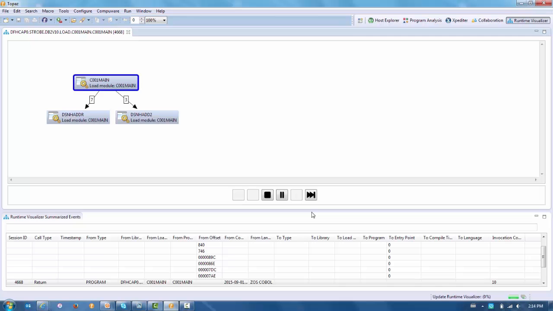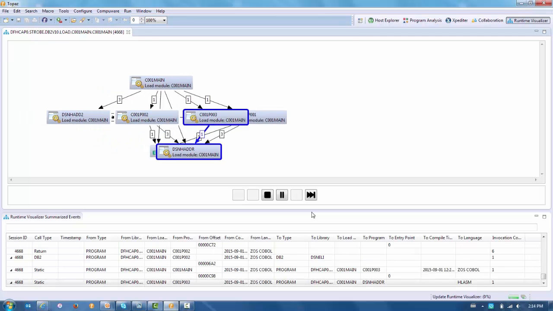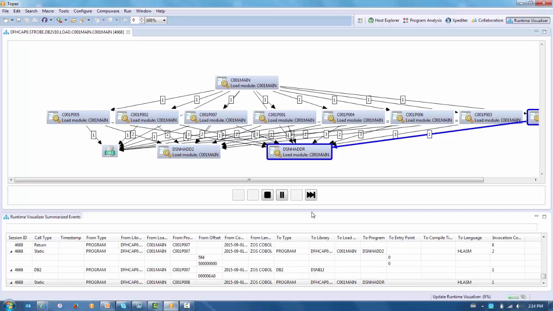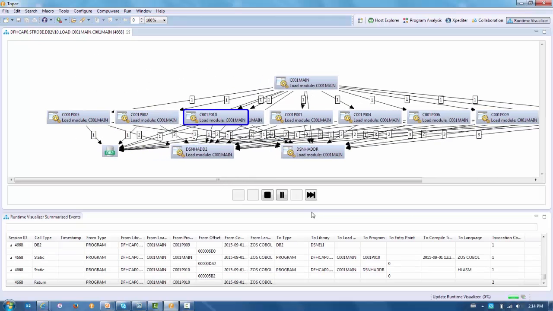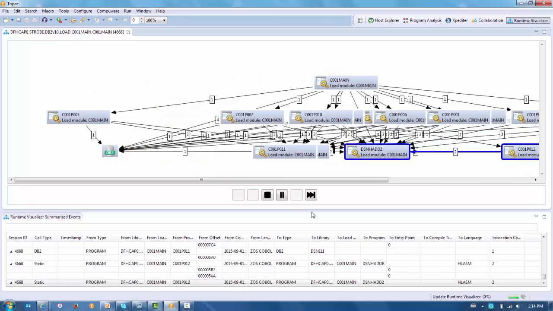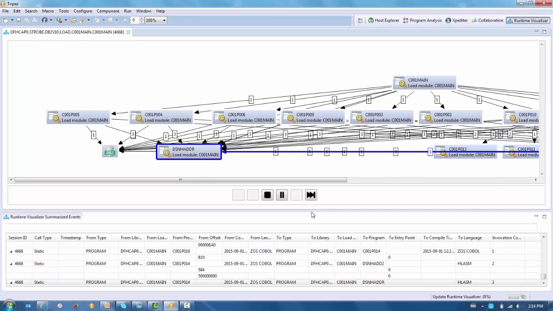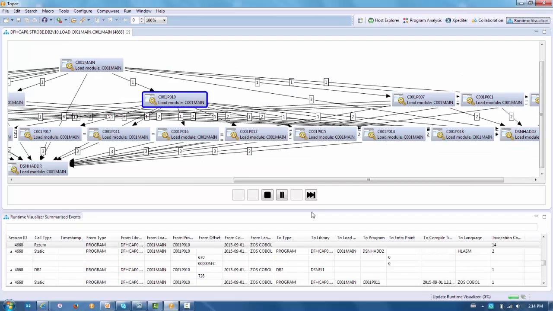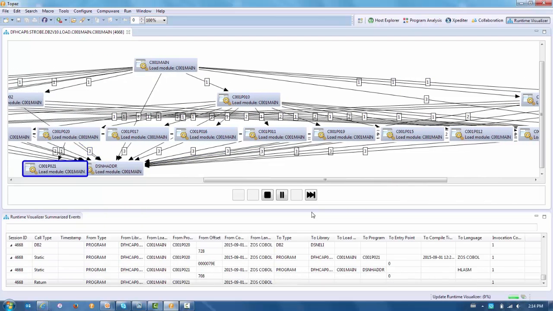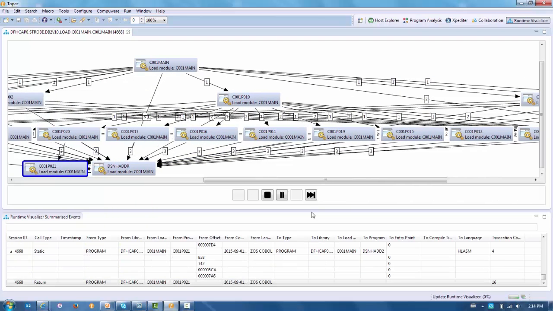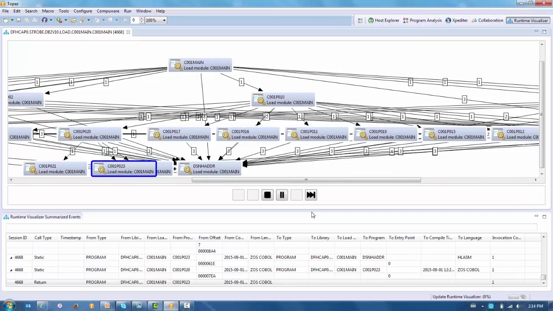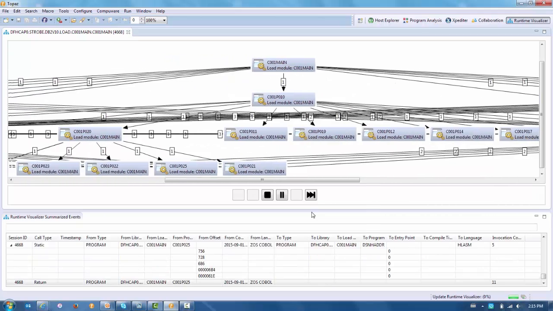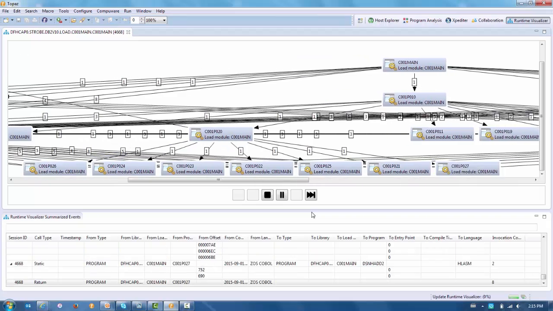I've been assigned to work with a program that I've never seen before. I was told that it's very complex and calls a lot of other programs. So I decided to use the Runtime Visualizer, which is a new part of Topaz for program analysis, to get an idea of how this thing is constructed. I was able to just submit the program, have it run, and I didn't need the source. Minimal setup, and it's drawing the chart while it's running.